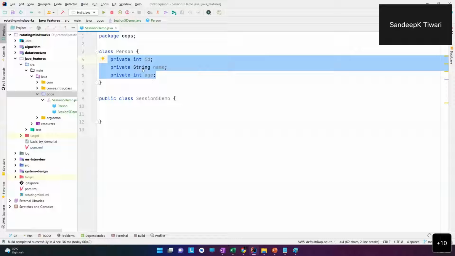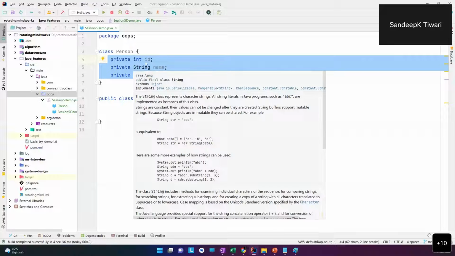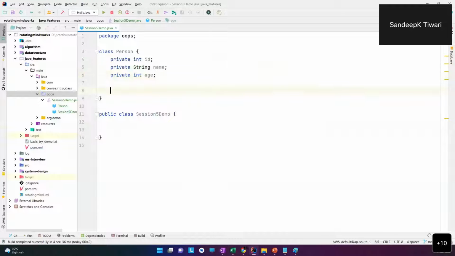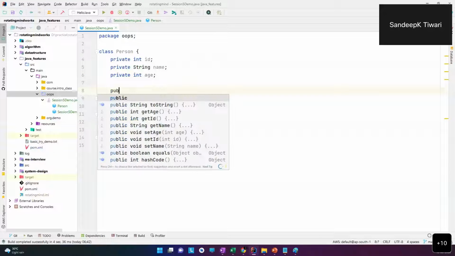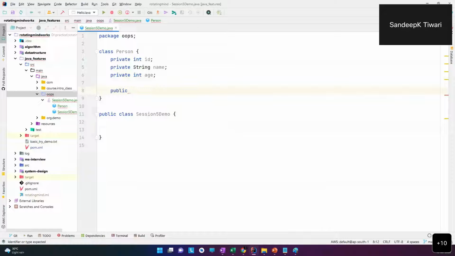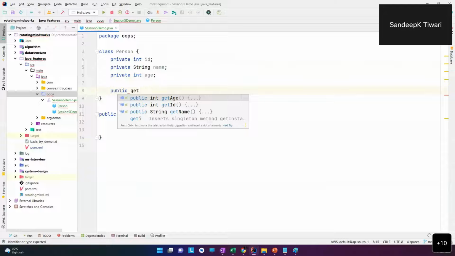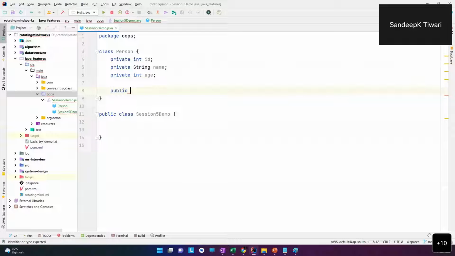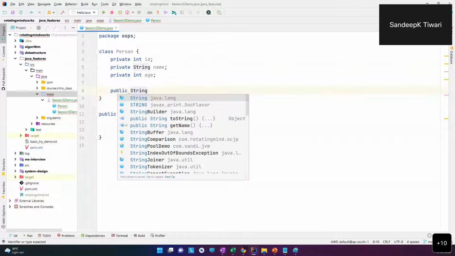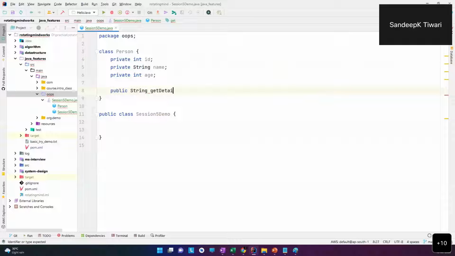These variables will define the state of that object. We also have one method, which is get age or get detail, something like that. For now, get detail, person detail, maybe person intro.